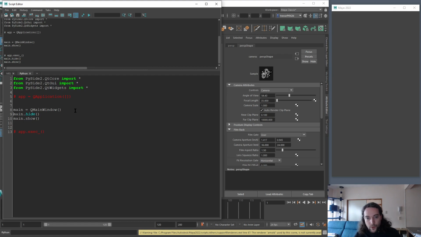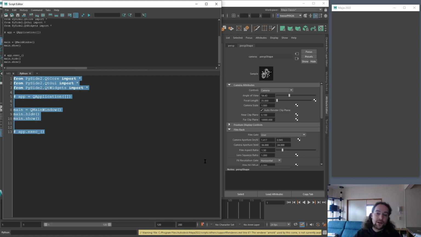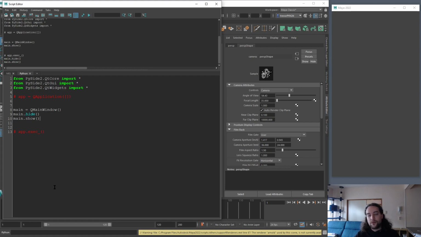And what I like about that is that I can start building my window line by line in here and see it appear here. And if I mess up, I just run all of my code and then I have a clean slate. But while working, it's nice because you don't have to keep moving the window over and over, because every time you hide and show it, it's going to reset the size. And if you recreate it, it might reset the position. So it's nice to just work in this live living window.